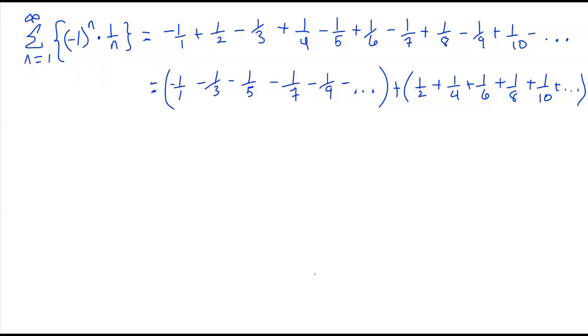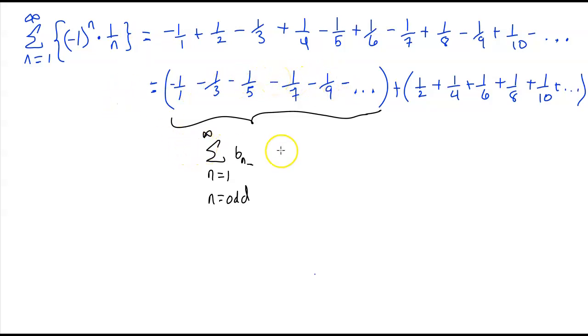So here, if we called this series the summation of b sub n minus, and of course here we'll say n goes from 1 to infinity, where n is odd, then if we kept on adding up all these negative terms, it'll be very slow, but eventually it's going to get to negative infinity, because we know that this is just a variation of the theme of the harmonic series. It's just negative instead of positive.